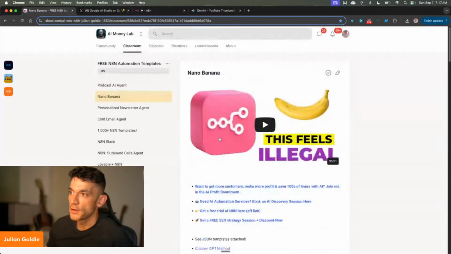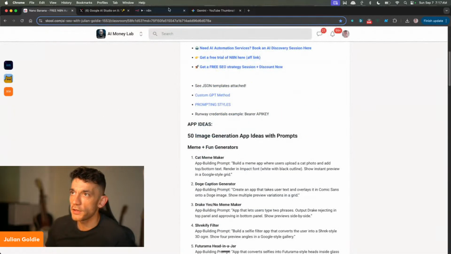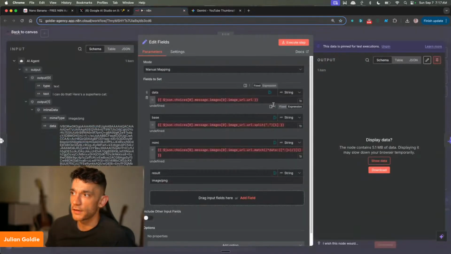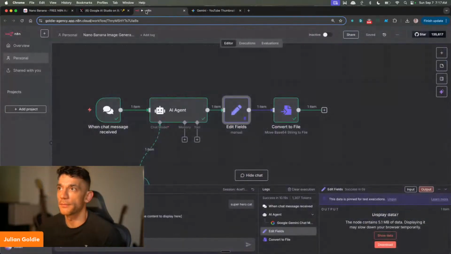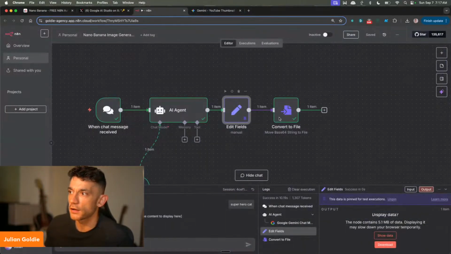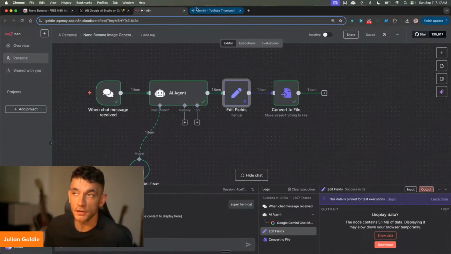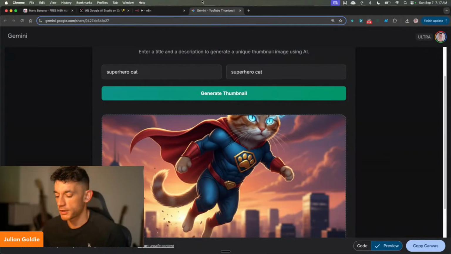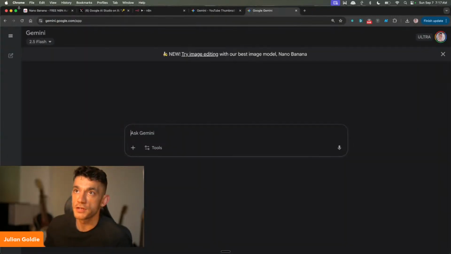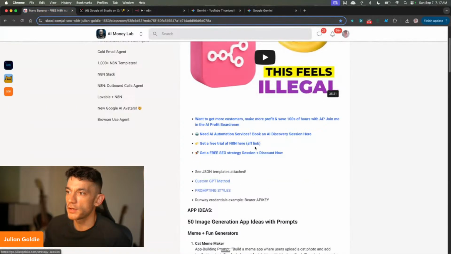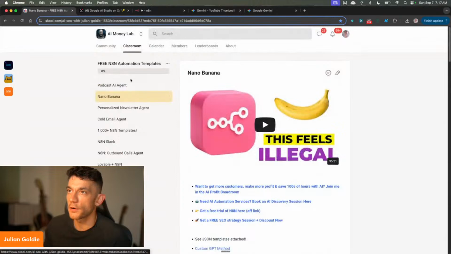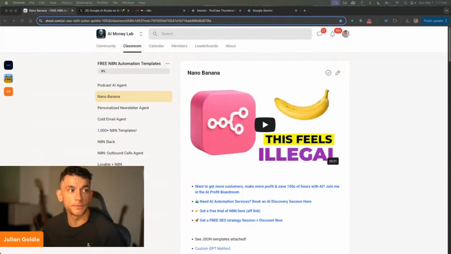Boom shakalaka. All right, so what you can do here is inside this section, you would then just take these fields from Nano Banana and start converting this to a file, right? Really simple and easy to do. Now, the other thing that you can do here is you can go into Gemini. Let me open this up. We'll go to Gemini Google app, and then we can take one of these prompts, like you can see over here, to start building an app.